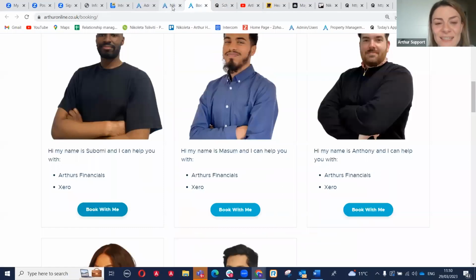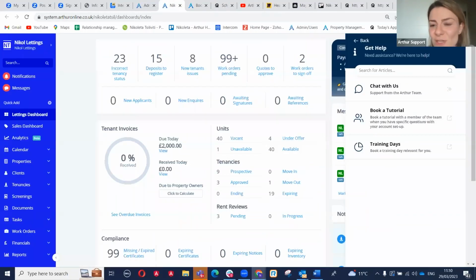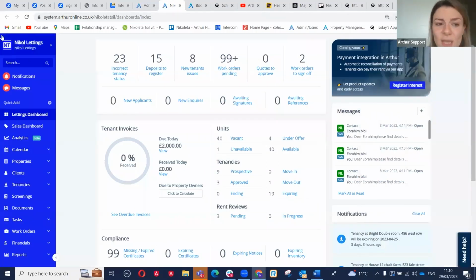Perfect. Let's start. Today's session is all about automations. You might already be aware of them or not. Before I start, what I always recommend my clients, we'll go into the automations tab. Before I start, what I always advise my clients is to go on the knowledge base and get ideas.